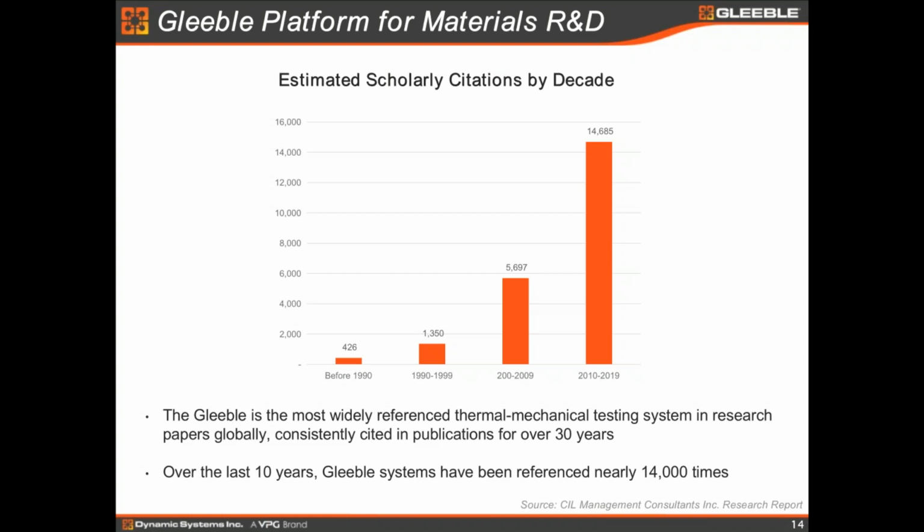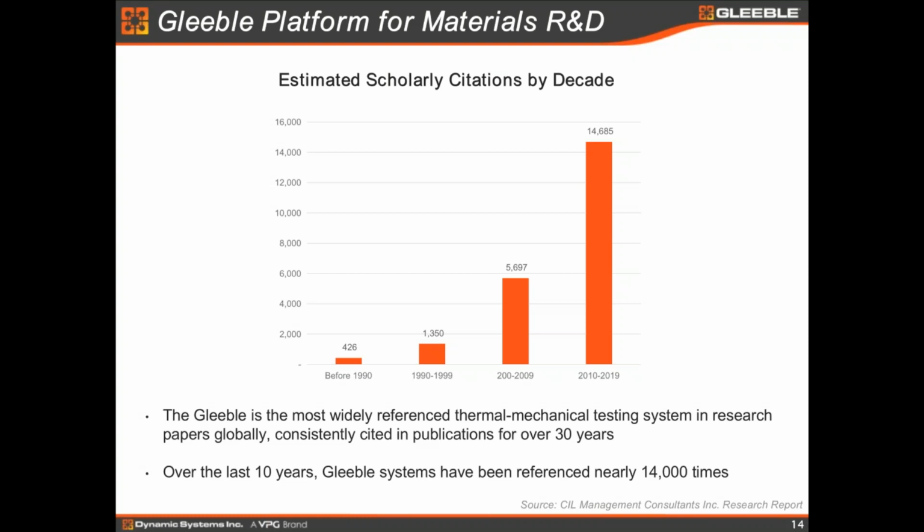Now, the proof is the data. No matter what I say, data is data. Look at this data. The number of papers published over the years has been increasing exponentially. What does that mean? Everybody is using the Gleeble to make their research work. Everybody would love to have the Gleeble to help them do all the R&D work. From 2010 to 2019, we found about 14 or 15,000 papers published on the net, and that's just partial.